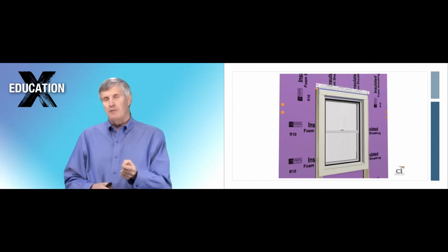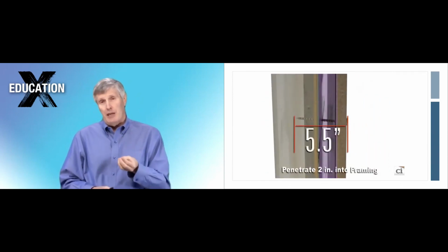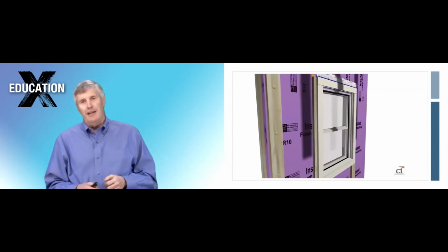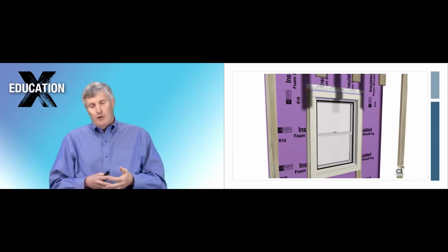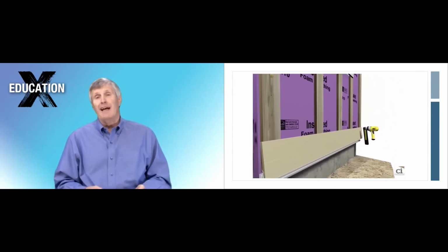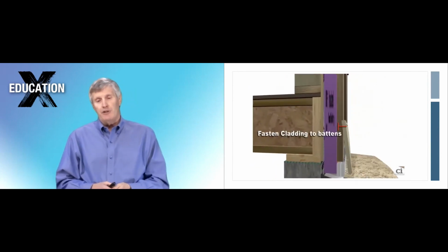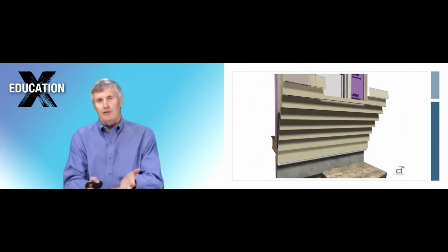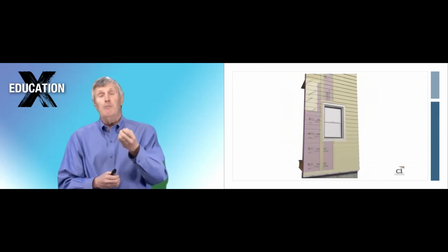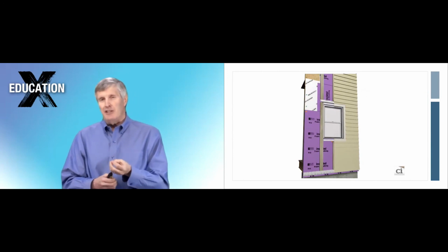You'll notice that the weather-resistant barrier was that crinkled weather-resistant barrier that gave us some drainage capability if water happens to get behind the insulation. But notice here, we're now applying a structural strapping. And the structural strapping ends up being the nail base for whatever cladding material you want to put on. And when Steve said we want to end up with a rain screen, this is the wall you aspire to. This is the wall that thermally gets you to where you want to be from a zero energy perspective, but more importantly, from Steve's perspective, gives you that rain screen, that 3/8 of an inch air gap or more.